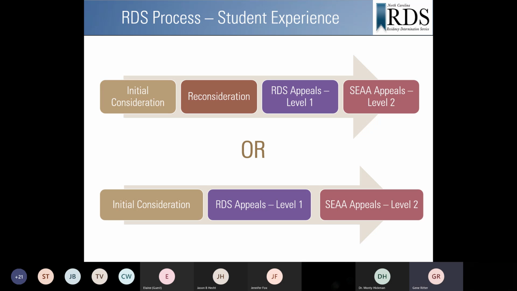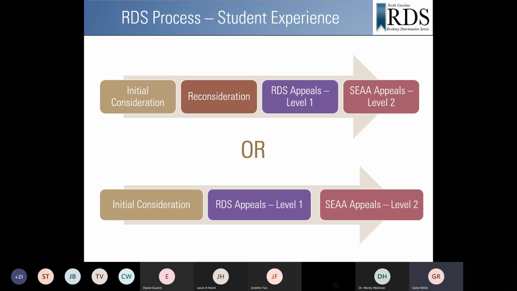Once you get to the appeal level, it immediately goes and is assigned to a staff member who works with the student one-on-one. They simply fill out a one-page form. If the student had more information, it's better to do reconsideration because the appeal doesn't put them through all that again. And then we may be asking for documents that could have been validated electronically.